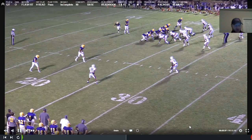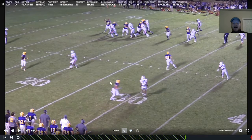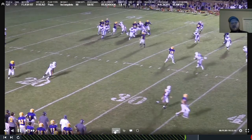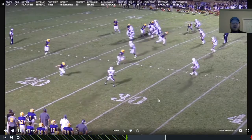Here's an example — this is actually a drop, but we're in a tight end trip set. What I really like to show about this is just how perfectly the triangle gets set up. If I roll back a little bit, you can see we've got the drag coming, we've got the apex of the triangle — he's capped on the seam read — and then we've got the back out to the flat. Really clean look; you can see it's wide open. He ends up dropping the ball, but it's a really good look at how open this can get if you've got the swing to the flat to handle a flat defender and get him out of there.